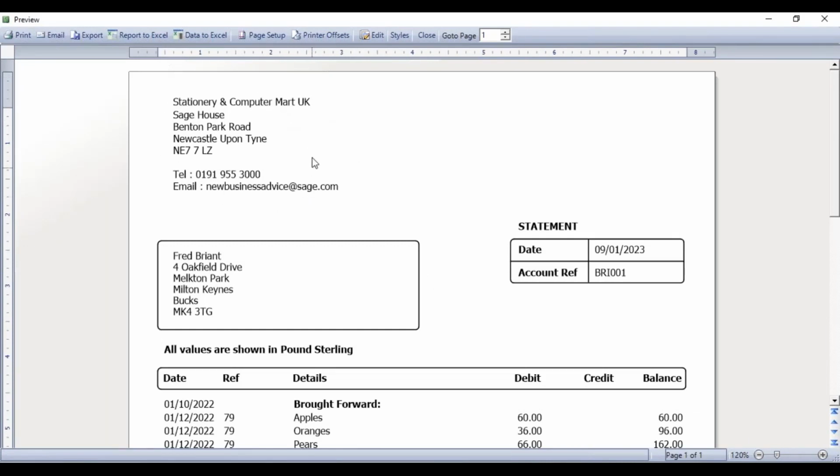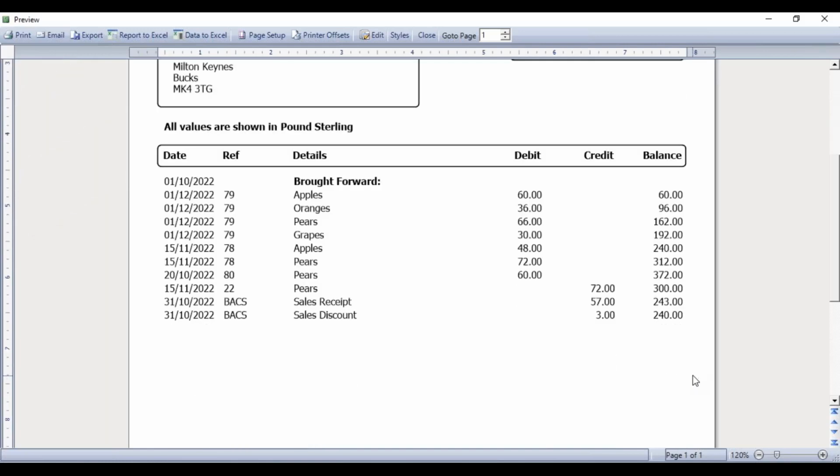At the top, I can see the company details, followed by the customer details, and then I've got some titles for the actual statement data itself. If I scroll down a bit, I can see a brought forward balance item line, and that would show a value had any balance prior to the 1st of October been unpaid.